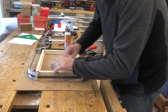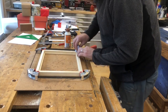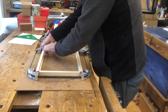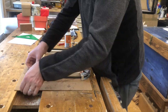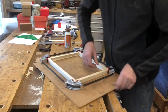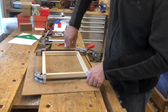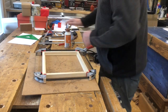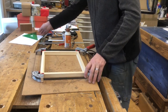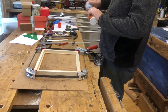So now I'm just checking that all the corners are nice and tight. Make sure that everything's flat down. Glue showing there, I'll just wipe that off. There'll be nothing on the front face. That one wasn't quite down. That's down now. And that's now all completely down. Final check of square. That's absolutely spot on. So that's now ready to set. So I'll let that set for about 20 minutes.